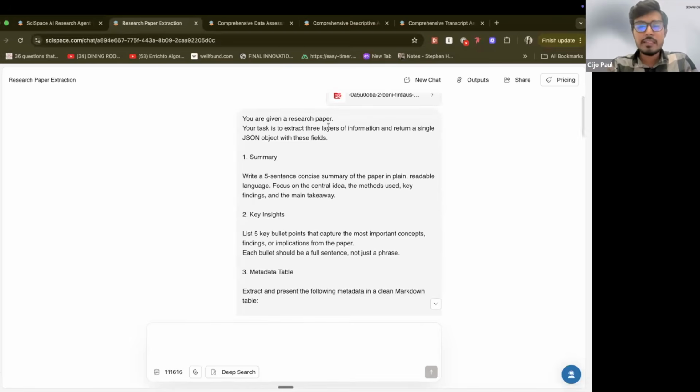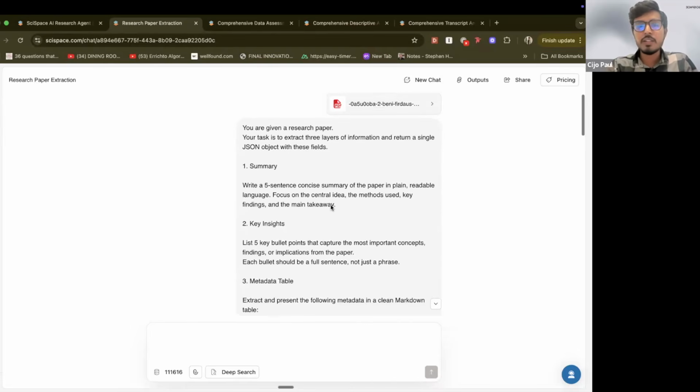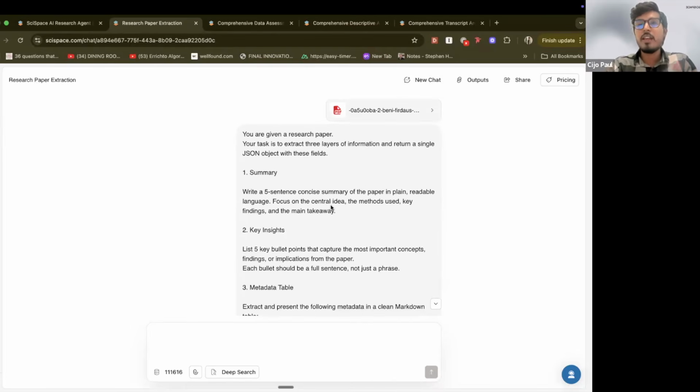In this example, I have asked it: you are given a research paper, and I want the response in a JSON object. JSON is a notation for storing key-value pairs, and we'll show you what the output is. I just wanted some structured information from the raw unstructured text that we have given to SciSpace.